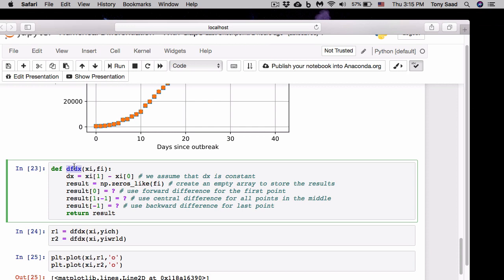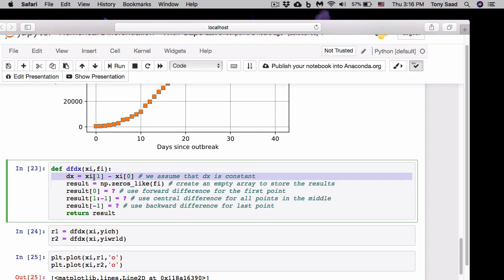So what does the routine want when you're doing discrete data? It needs the function values, right? The yi, the fi values, and probably the xi values. Now, we said that our spacing is constant, so we could have just given it a delta x. Or, if you want, just give it the entire array of the x values, so that internally, you can calculate your delta x, okay?